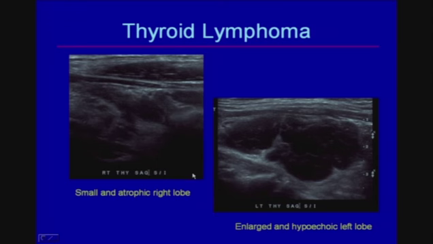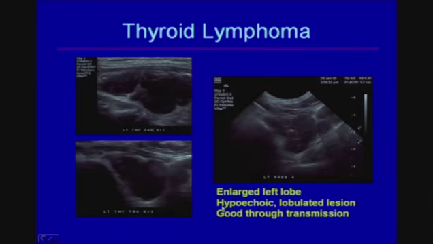Here was a patient with a 30-year history of chronic lymphocytic thyroiditis. The right lobe was extremely small, smaller than a centimeter in longest diameter, hypoechoic, very, very atrophic. But the left lobe was very enlarged. It measured about 5 centimeters in length, almost 3 centimeters in width, and although it was hypoechoic, we could beautifully see behind this particular lobe. Very, very good transmitter of sound. Between the asymmetry and the fact that we were seeing this increased through transmission, we did a blind biopsy of the left lobe, and it revealed lymphoma in the setting of chronic lymphocytic thyroiditis. Here you can see we're biopsying that left lobe based on those particular features.